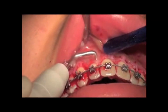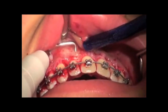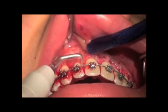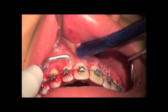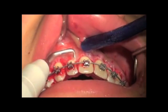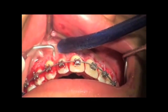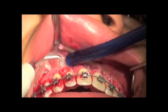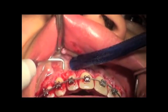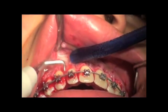Even if the alveolar decortication could be made with any surgical rotating burrs, piezo surgery is preferred because of the greater precision, greater safety when cutting in risky areas, better irrigation and cooling, greater comfort for the patient, better healing processes. As you can see here in the video, corticotomy performed in the upper arch in the anterior area.